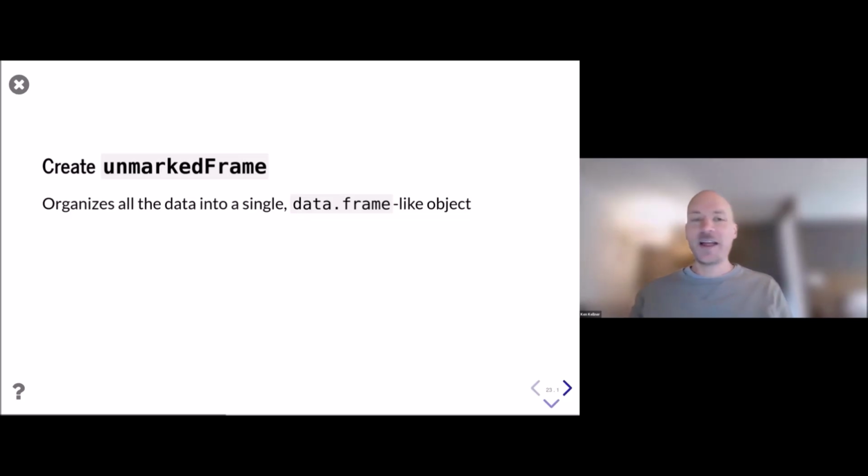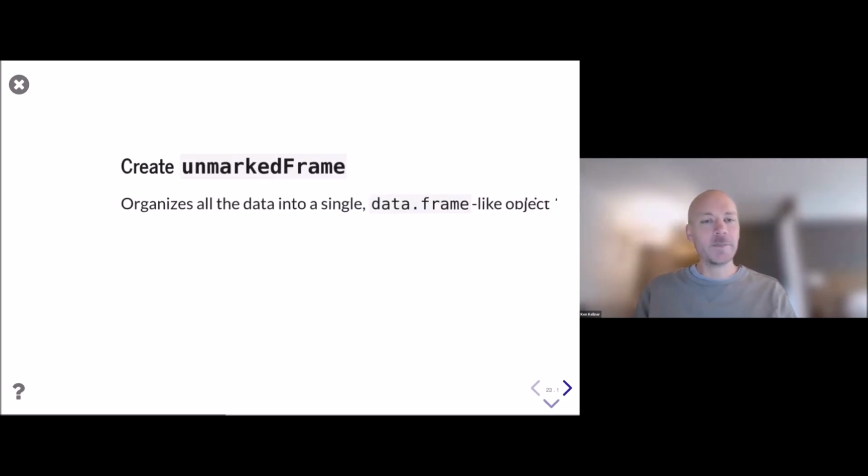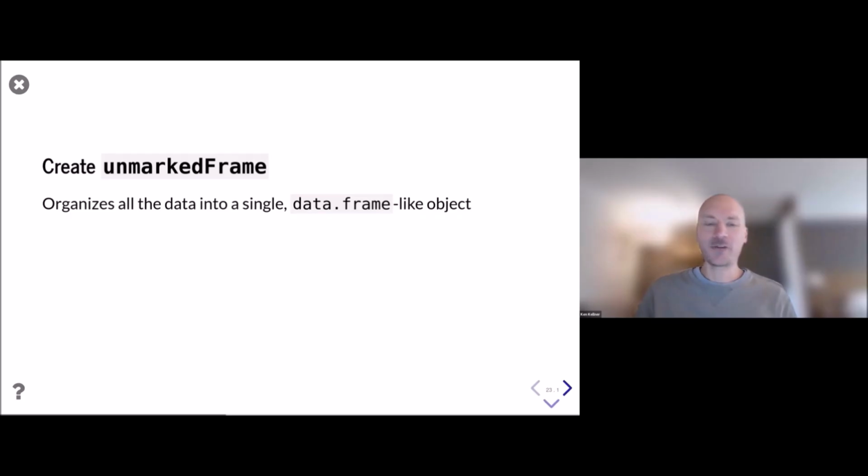So the next step, once all that data is read in, is to create what we call an unmarked frame. And this is basically unmarked's equivalent to R's data frame concept. And one of the points of the data frame is that it contains all the information you need to run some model. And that's what the unmarked frame is as well. It's one object in R that contains all the information about the experimental design that you need to fit the model, as well as all the covariate data and the response data.